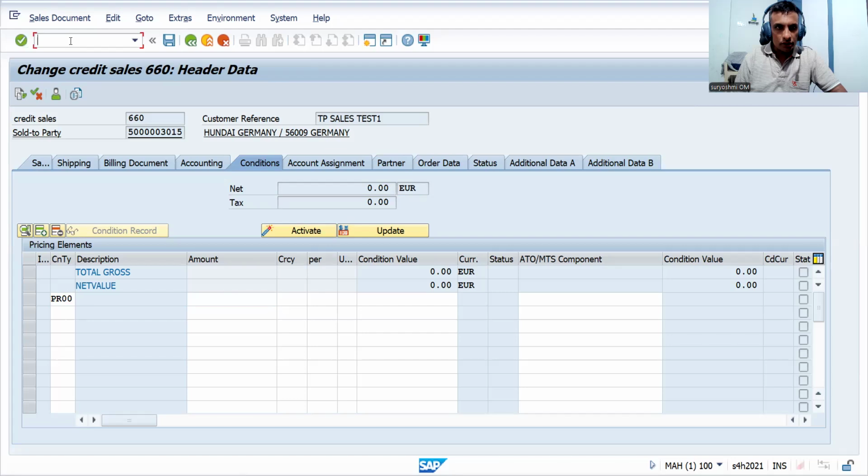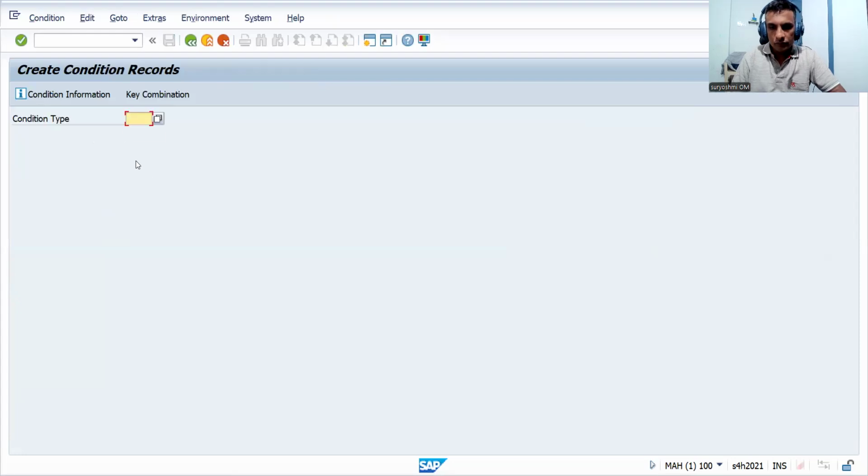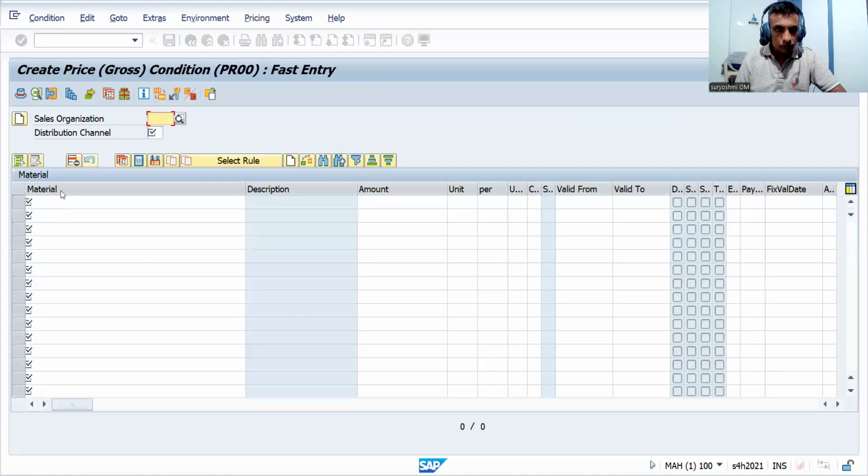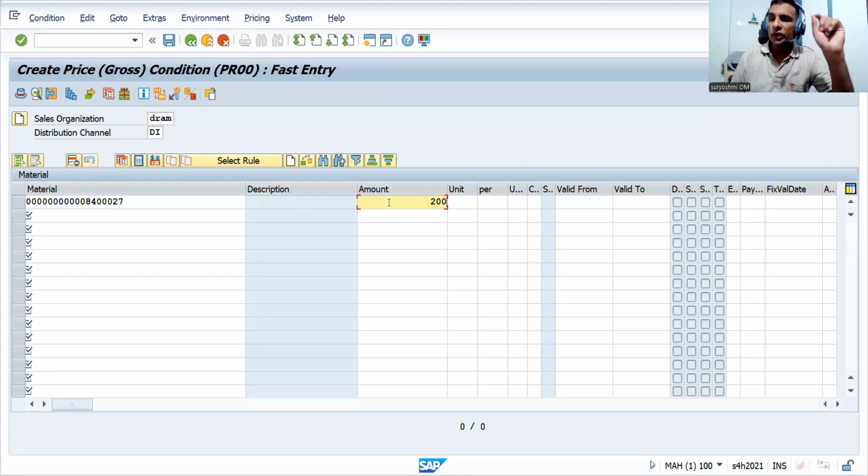So let me do one thing. Let's go to VK11. So this is for the customer price I need to maintain. This is the material we have taken. Vendor is actually delivering the goods for 170, but for the customer we are charging 200.